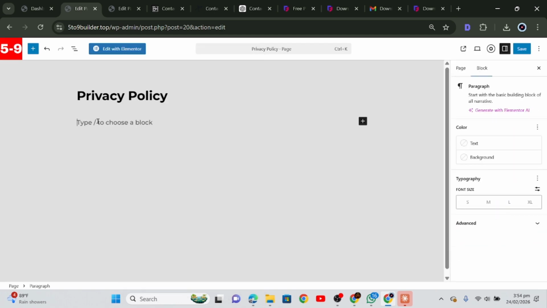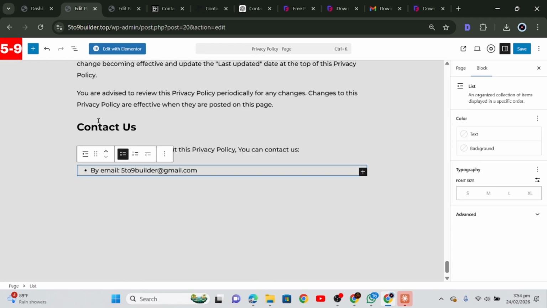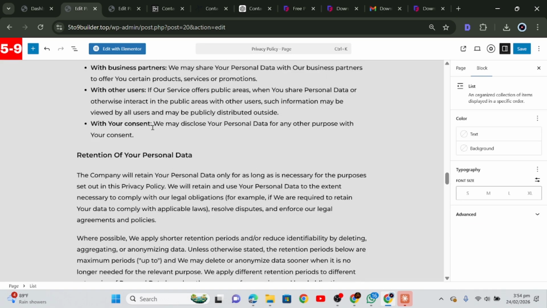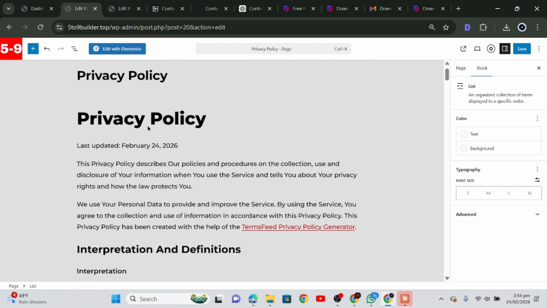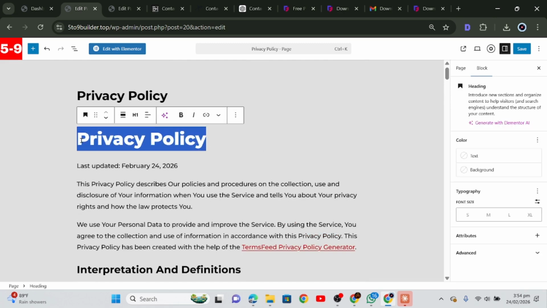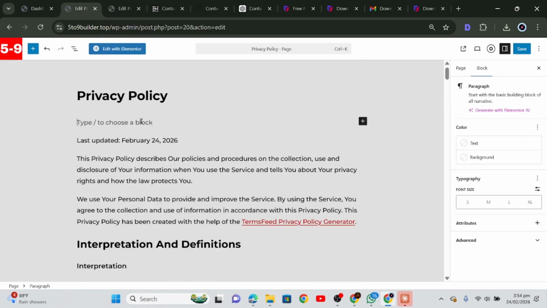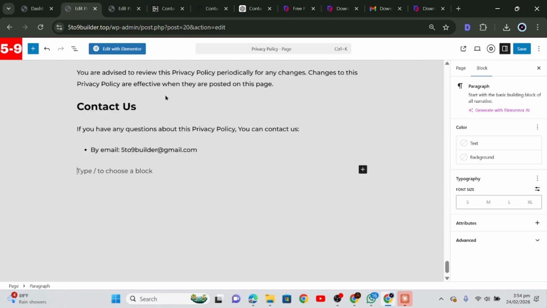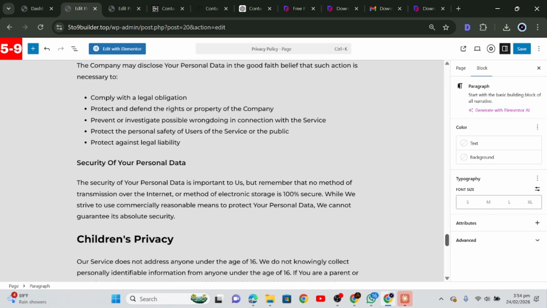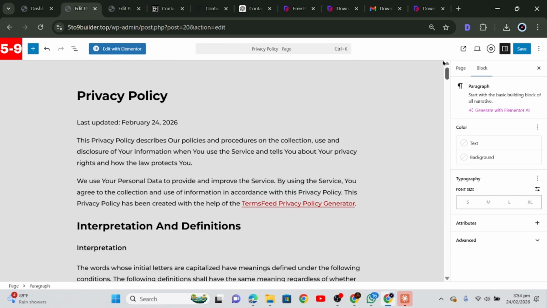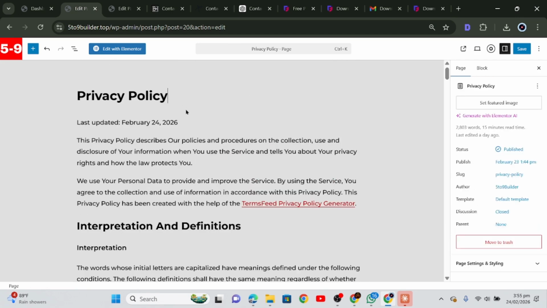I'll paste this one here, then come up, cut this, take this one off, and put it here. It's even there, so there's no need. Okay, so that's it. Then you save.